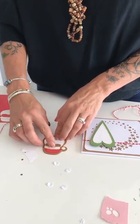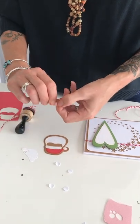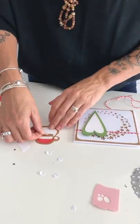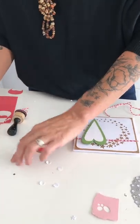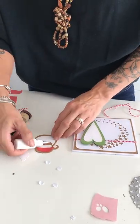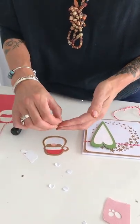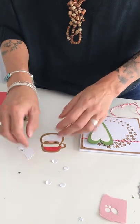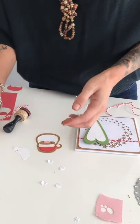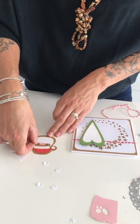Finally, we need to add his face on. So we've got his nose here. He's got a nice pink nose. It starts to make him look jolly now. So just grab his eyes. Make sure his eyes are placed in the right part.